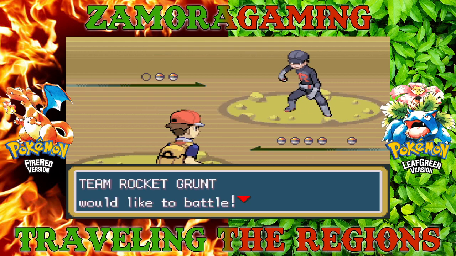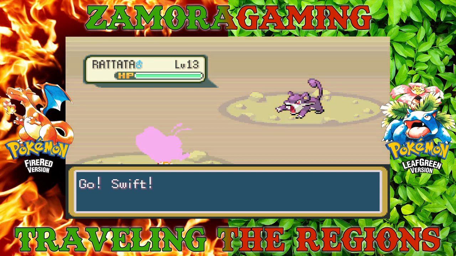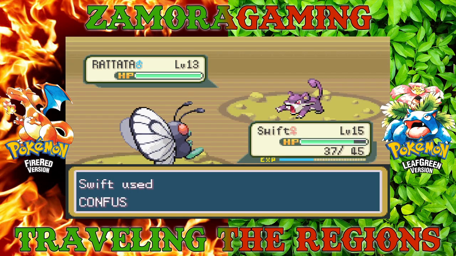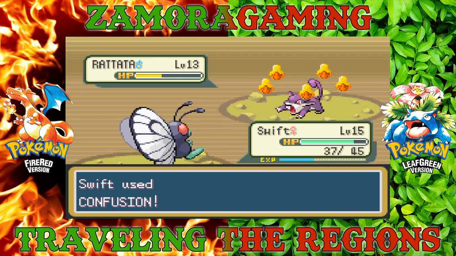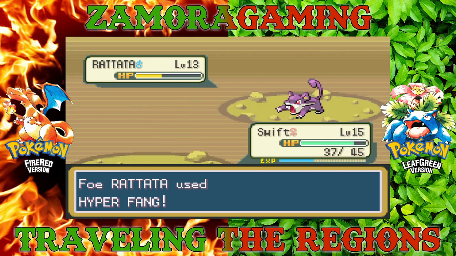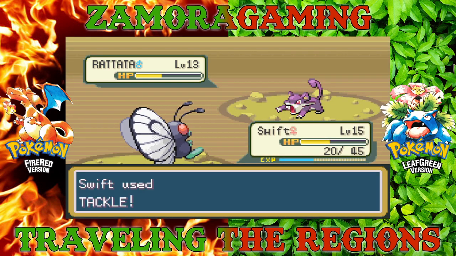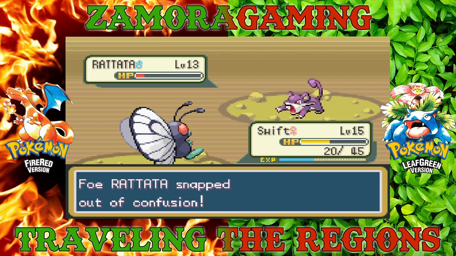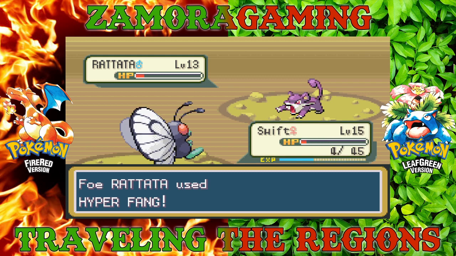So, here we go. Team Rocket Grunt would like to battle. He sends out the Rattata. And down it goes to confusion. Oh no, it stayed alive. Man, there's a bunch of songs going around here. Stayed alive, stayed alive. Oh no, Hyper Fang, don't you dare. Whew. Oh, tackle doesn't do it and it snaps out of confusion. Hyper Fang goes off again. Don't you dare.